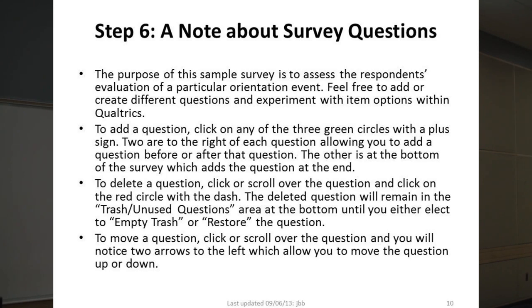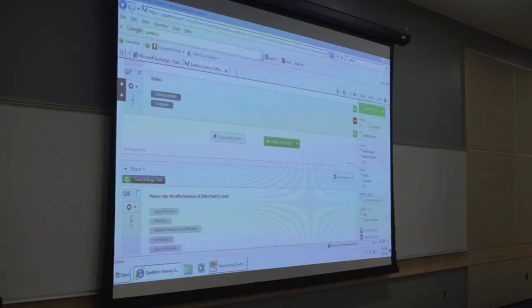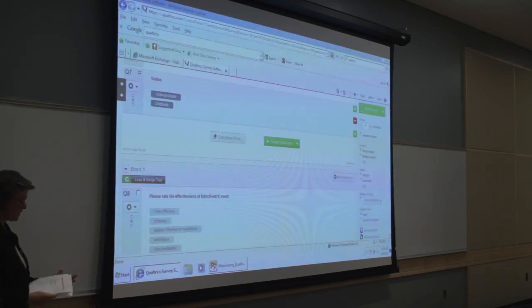Again, if you're collaborating with other people and you decide, oh, maybe I do want this question, maybe I don't, leave it in the trash until you're absolutely sure. Really, you can leave it there permanently too. Okay, any questions so far? So those are some features that I thought would be really helpful for you in doing this service. Okay.